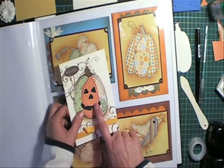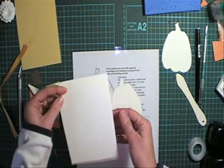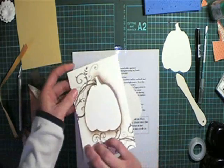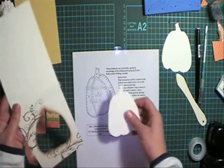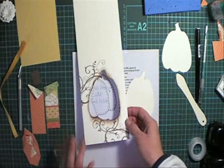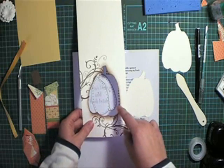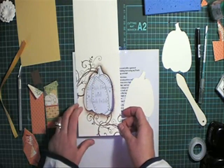Okay, so I'm just going to quickly show you today how to do this pumpkin. I'll just move all this stuff. Now, what I've done, this is half an A4, which ends up being an A5 type card, and I've put this pattern on a light source and I've traced it out. Traced that out and I've cut that out with a craft knife. And then I've flipped it over to the front and I've stamped my Barracoon motif stamp on the front, and I've inked around the edge of my pumpkin here with soft suede. Okay, so all the front then is ready to go.